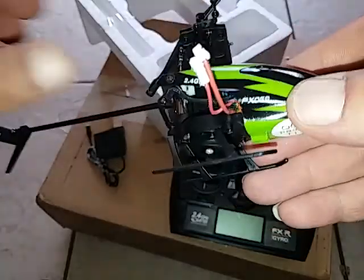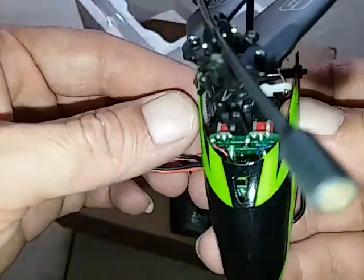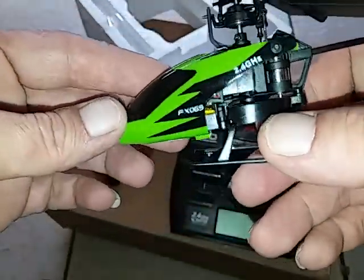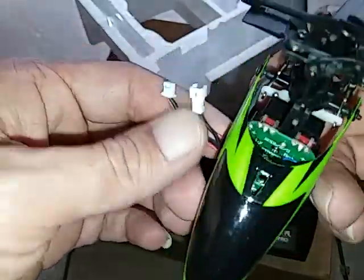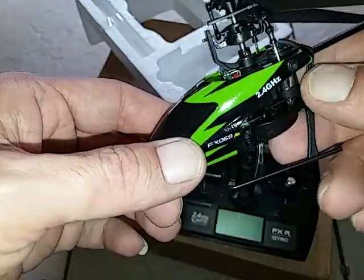So I got rid of it. Maybe I'll get it again in the future, but from some place better, maybe from Walmart itself, so the battery's good and I could play with it for a little while. But it is definitely not a good helicopter. I opened it, and when I looked at it, I couldn't believe that it had such a tiny motor.